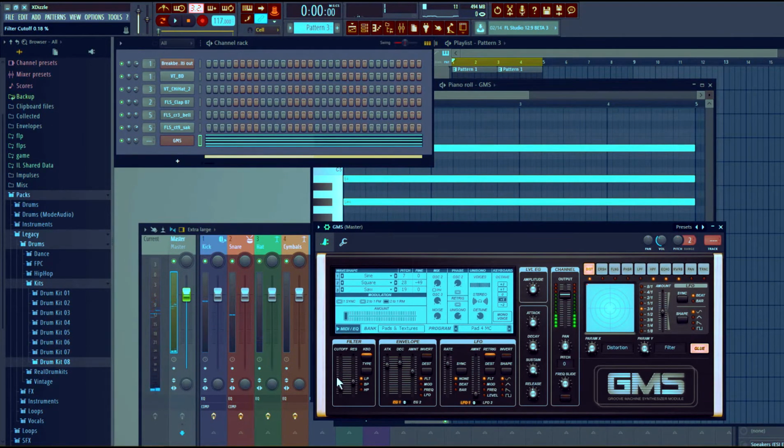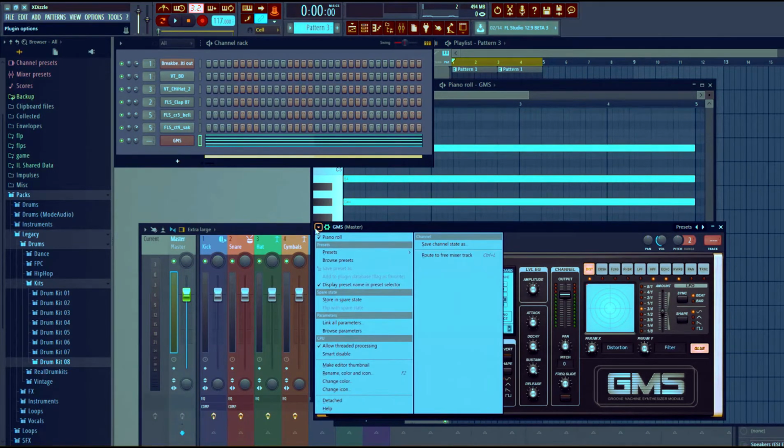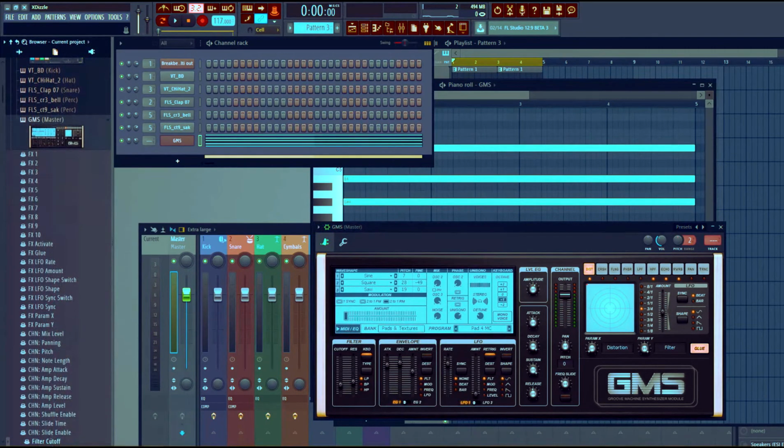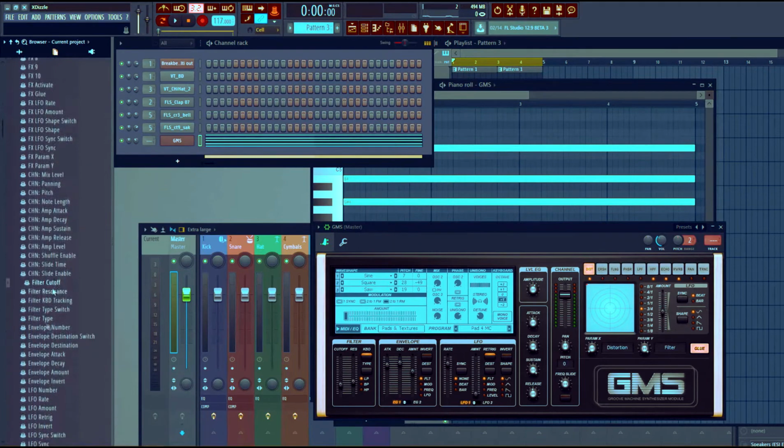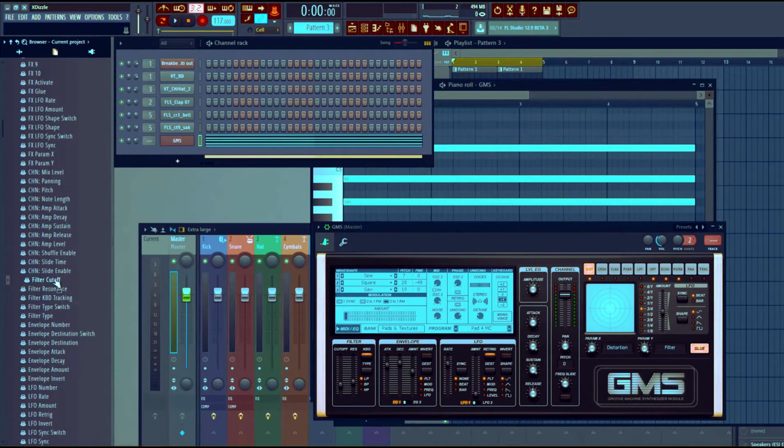So what you'll need to do is automate this switch so it moves according to your liking on your sound. So to do that in FL Studio, we select it, and then we go here and we go to browse parameters, and there we go, filter cutoff right here in the corner. It's already selected. Then we can right click on it and create an automation clip.